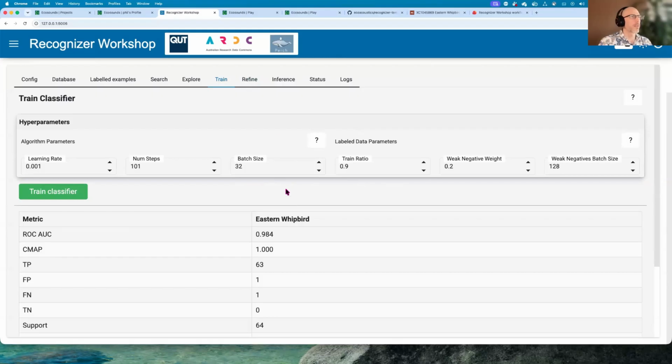And so what I can do then, I'm going to skip the rest of these. That's just the status, which we've seen, the logs, and this is just to run it over our entire local small subset. But we don't do that much because most of the time we want to run these recognizers over much larger sets of data and even different projects from the ones we've trained on.